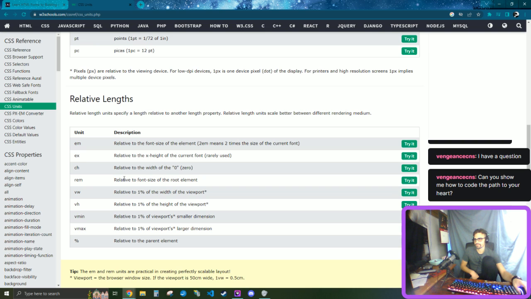REM is relative to the font size of the root element. Then there are units based on 1% of the width and height of the viewport.